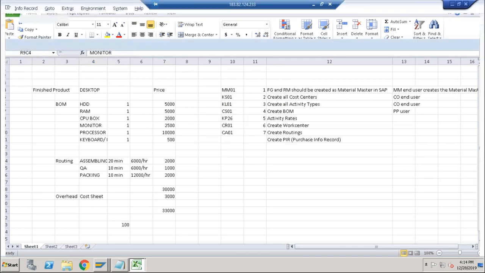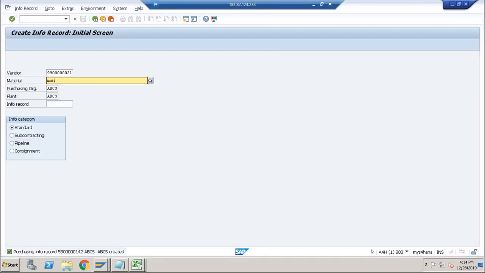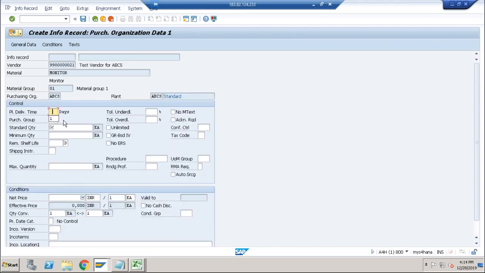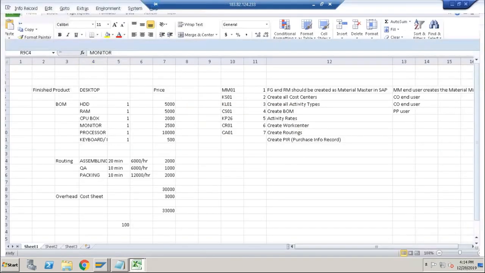Okay, similarly, monitor, enter, enter. What is the cost of monitor? It is 2500.